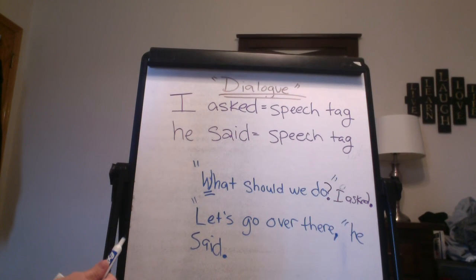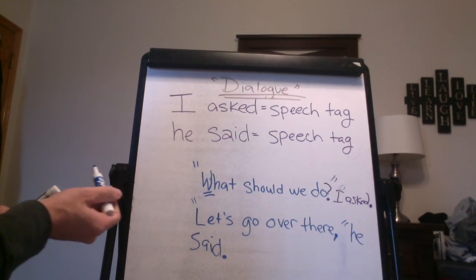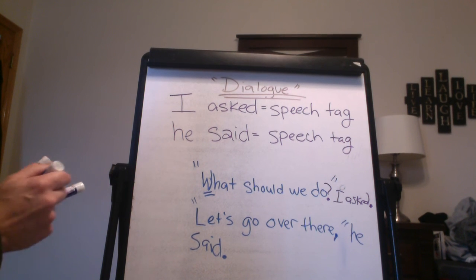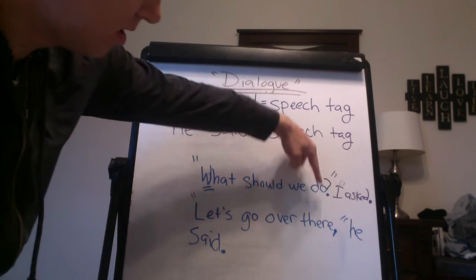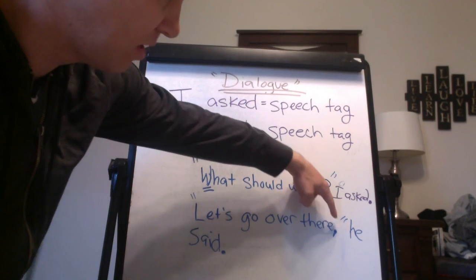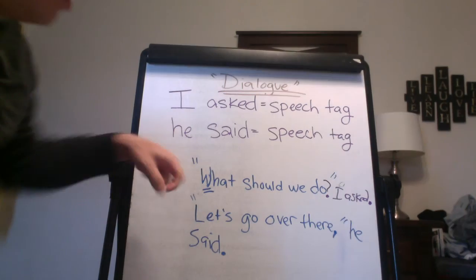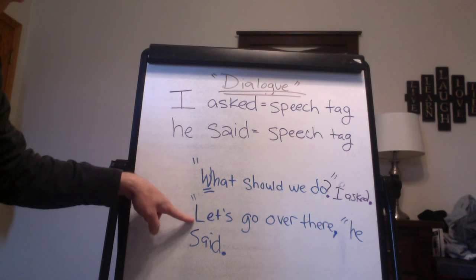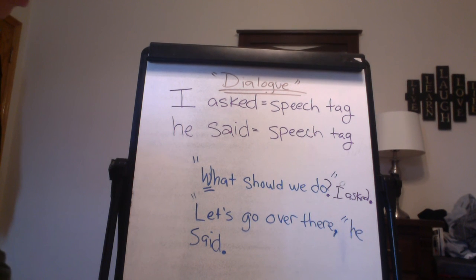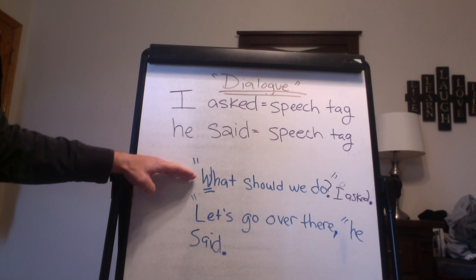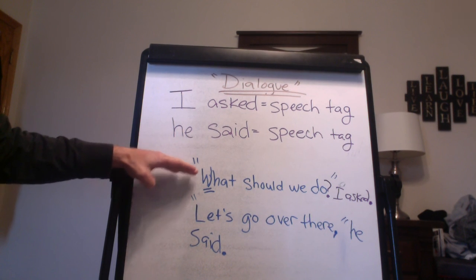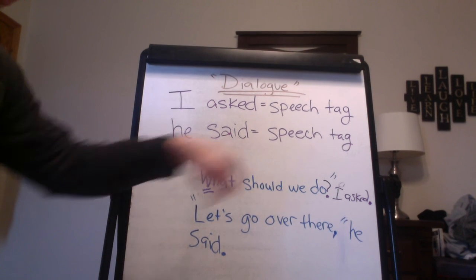Okay, so important things to walk away with is just knowing that you want to have commas that divide the speech tag, or punctuation that divides the speech tag, from the dialogue. You want to make sure that you capitalize the beginning of what they say, and you want to make sure that when a new person talks, you're going to hit return and go down. You're not just going to keep going through.